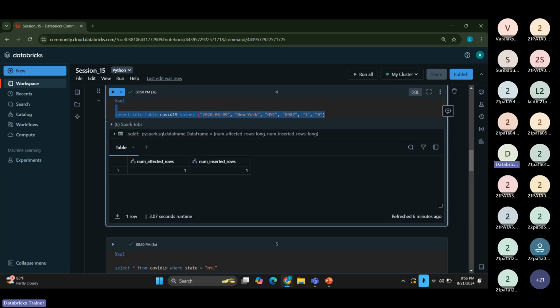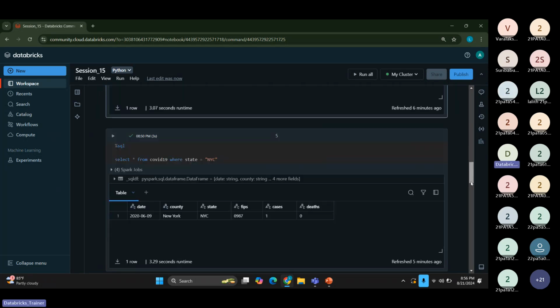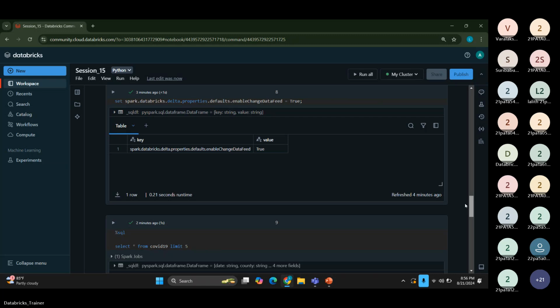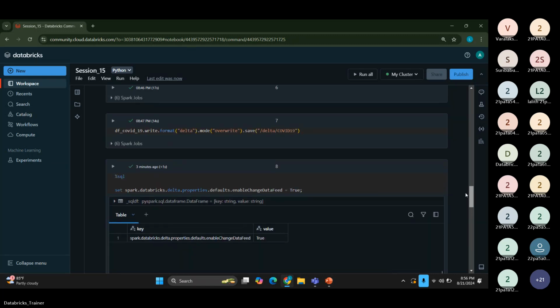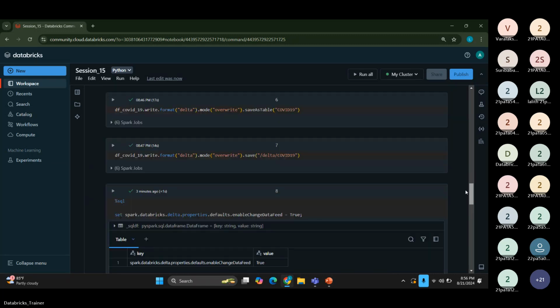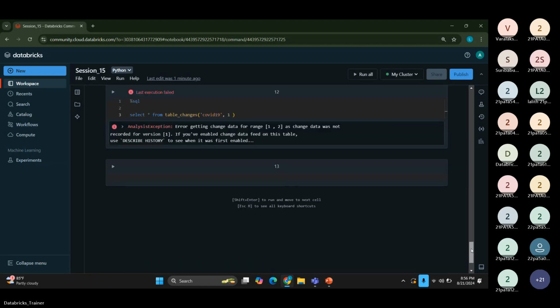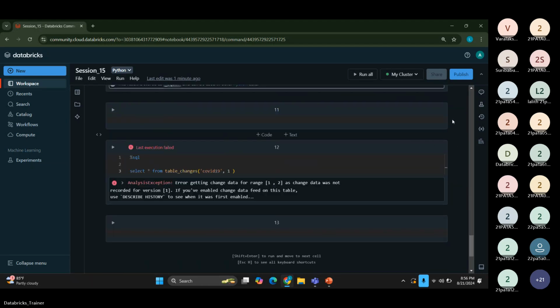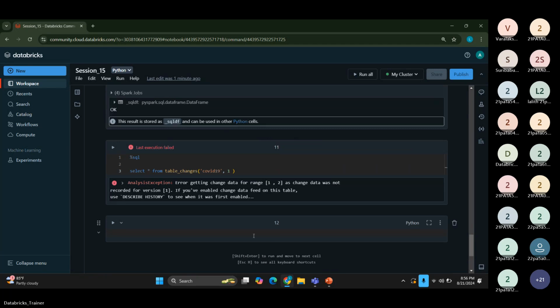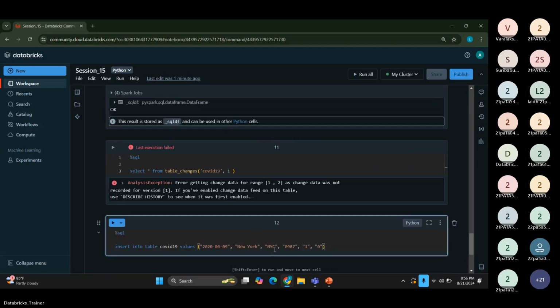Using the same syntax, so that's why I'm copying it. Let me insert 2, 3 records also.